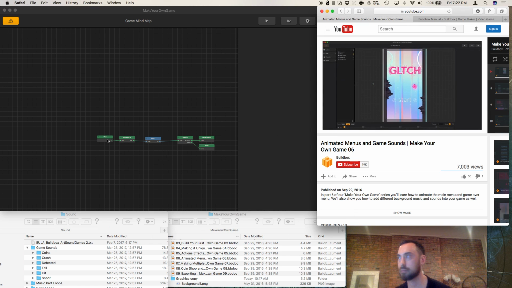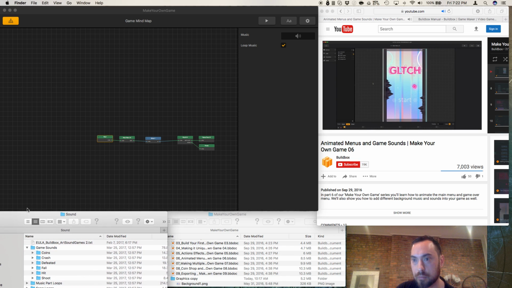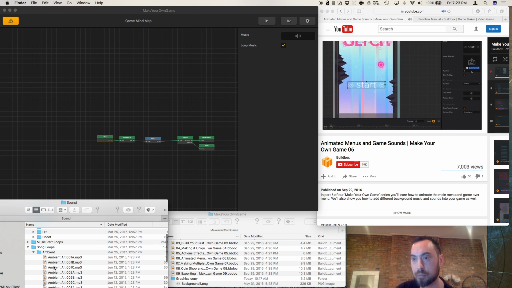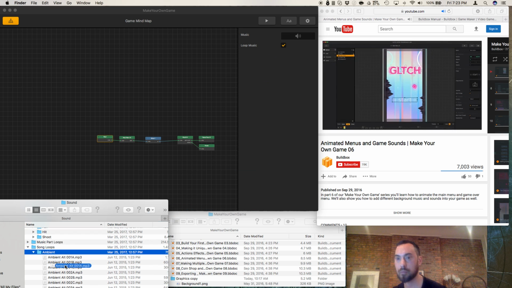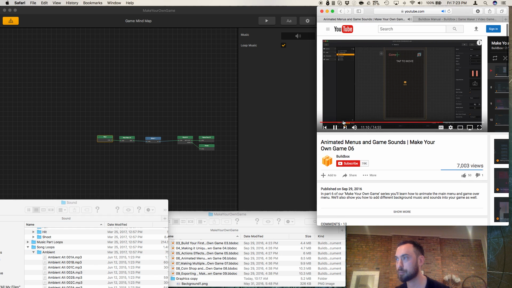Our main menu. We have options to add sounds to a lot of different things in Buildbox, including buttons in our menus. So let's drag an MP3 into the click slot of our start button here, and let's hear it work. If we wanted to add the same sound to the other buttons in the other menus, just like the music, we don't have to drag it in again.